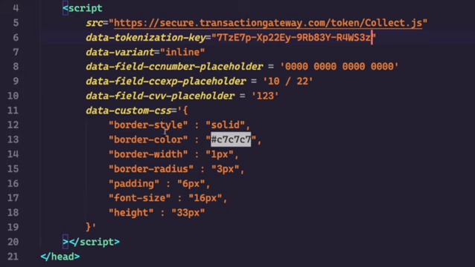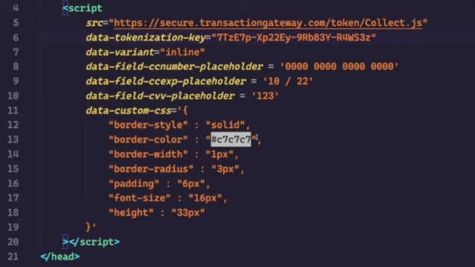And then I'm adding this custom CSS. So I'm just modifying the borders a little bit, adding some padding, some height, and upping the font a little bit. So all these together are going to make fields that look just like what I have. We have a feature called a style sniffer. The style sniffer tries to get close to what you have, but you may have to provide some custom CSS to make it look exactly like your website. There's also more advanced stuff for changing the styling based on the field being filled out correctly or incorrectly. There's more you can do here, but this is just some basic stuff to replicate a simple website.